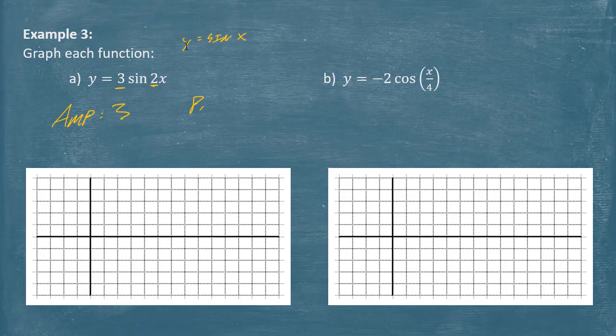So my period in this case will likely become something other than 2 pi. And from the previous slide, or 2 previous slides ago, I guess it was, hopefully we can remember that the formula should be 2 pi divided by the b values. So for this one, it would be 2 pi divided by 2, which actually equals just pi. So utilizing how do I kind of make these grids work?